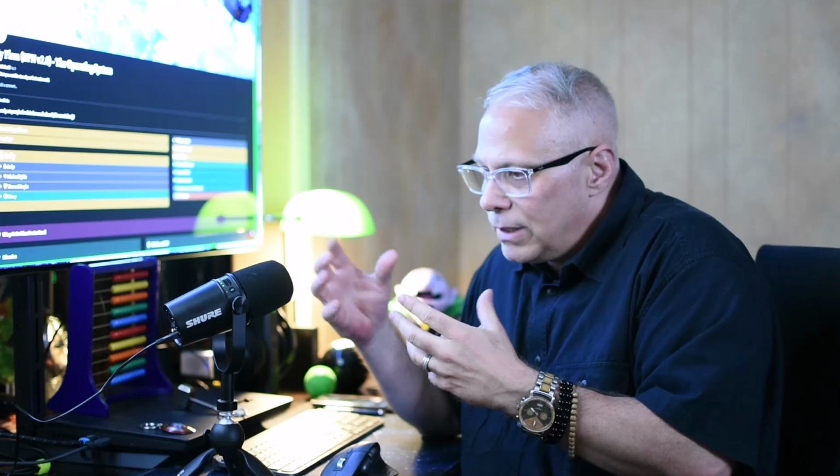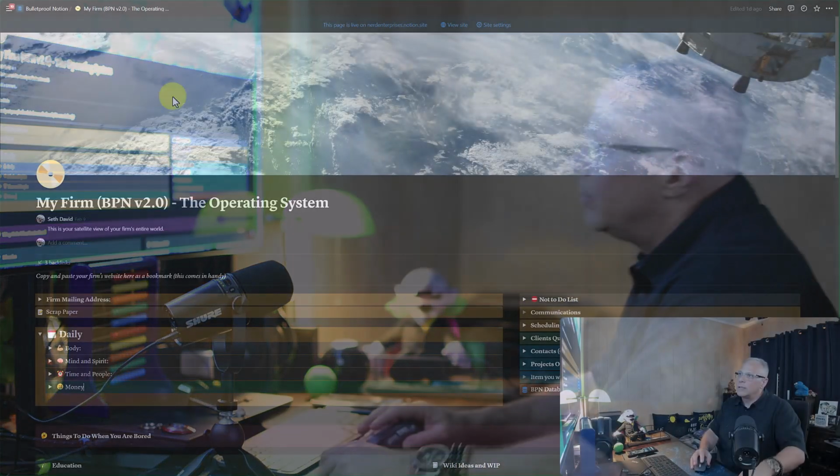So the point is, this operating system gives you extreme flexibility and extreme, what I like to call geometric layout, as opposed to a linear one. It means that I can link to anything from anything. It's not like folders and subfolders and the kind of structure that you're mostly locked into with almost every other app out there that you're using for almost any purpose, right? So let me dive in and show you exactly what I'm talking about.